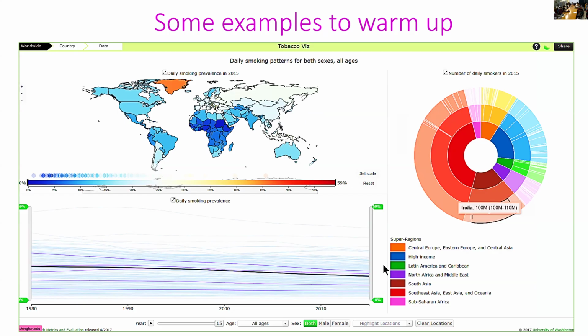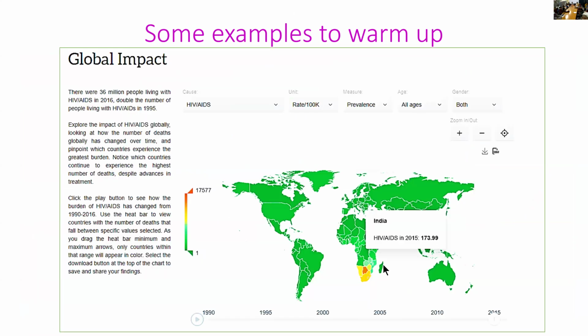Then you say, okay, what about the countries? This graph looks at all the countries and the smoking amount. And you can see that Southeast Asia is this sort of maroonish red picture here. That is the number of smokers. So in India, there are 100 million smokers. They estimate 100 to 110 million smokers in 2015. So this gives you one single snapshot of all you want to know about smoking globally, in India, and the trend which is going on. So again, this is a beautiful way of data visualization.